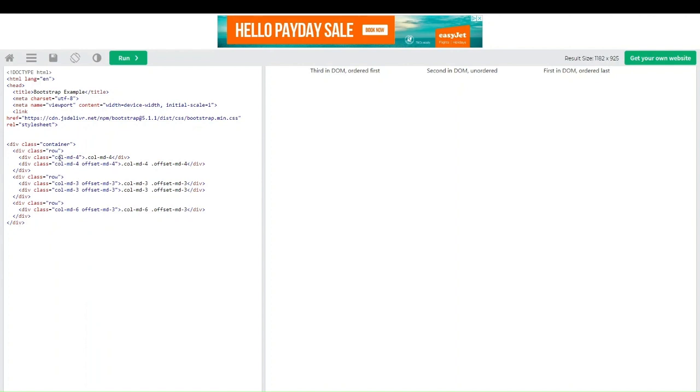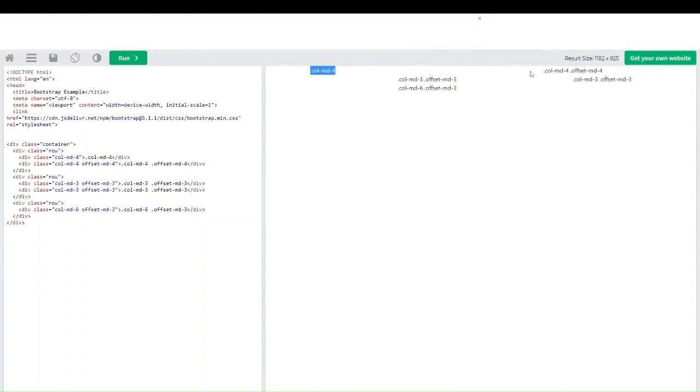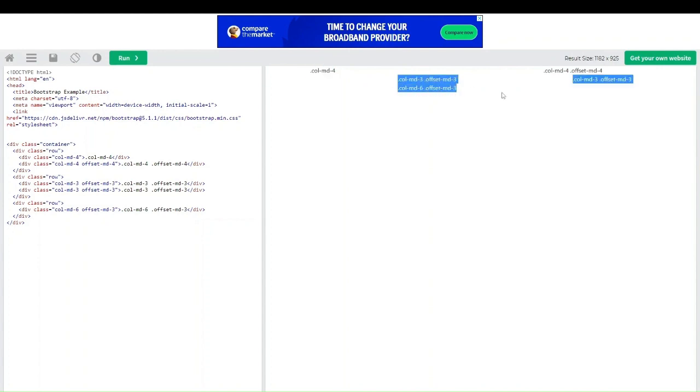So you've got the container, and then you've got the column medium 4, and then you've got the medium 4 column offset as well. So that will basically offset the 2 columns, even though they're going to be beside each other, there's going to be space between them. Same with this one. There'll be 2 columns, but they'll be spaced out, and same with this one. Well, there'll be 1 column that's going to be set to the middle. So if we run that, you can see the first 2 columns here offset by 4, and you can see the second 2 columns here offset by 3. Then you've got the 6, 3 mid offset that we set off by 3 as well.